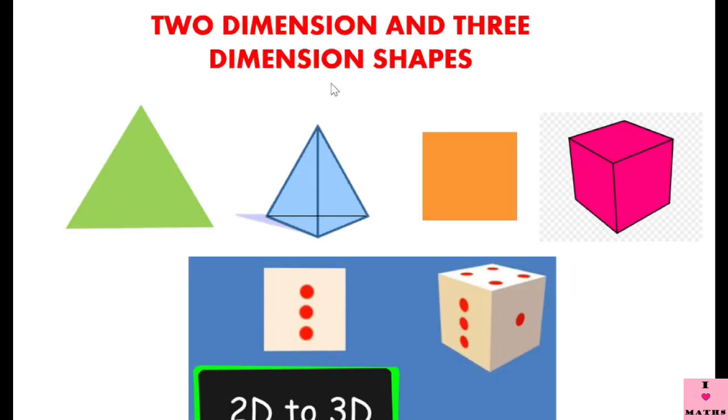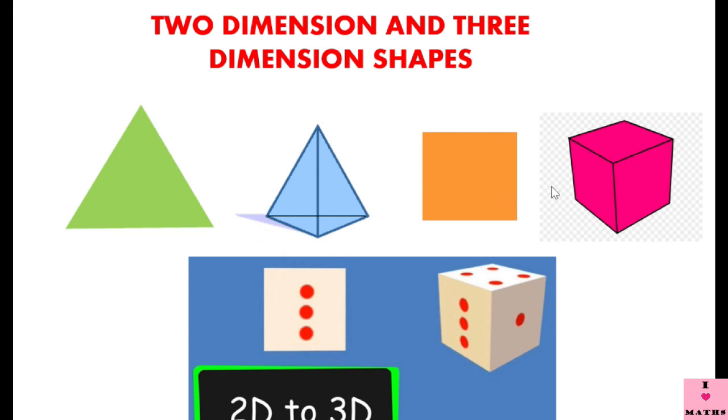Now, we have three-dimensional shapes. Three-dimensional shapes are those shapes whose picture, if we see on a paper, we are not able to make out how big or how small they are. For example, this pyramid, you can't make out whether it is a tiny pyramid or a prism which is made up of glass from your laboratory, or it is the pyramid of Egypt. You can't make out just by looking at its picture.